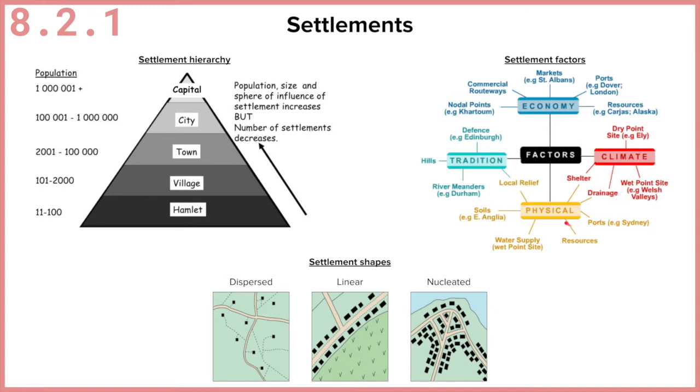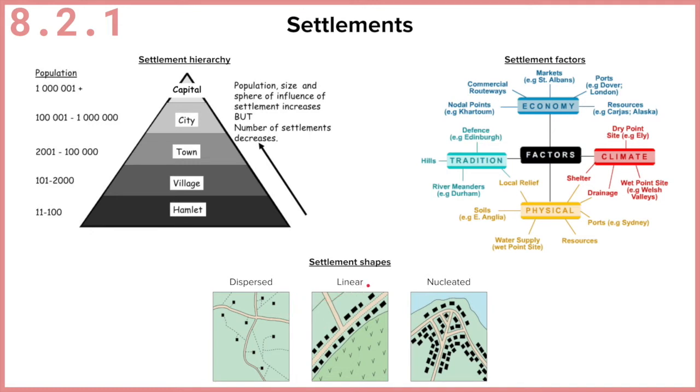And then finally we have settlement shapes. Depending on what its original factor was, often influences what shape the settlement would have taken. For example, dispersed, well, that's more likely to be out in the countryside and probably to do with farming, and it would have been more likely to be a hamlet because you don't have many buildings. So you can see here, you've got a couple of buildings all off in different places in random orders, and it would have suited farmers because they would have tended to certain fields in certain locations.